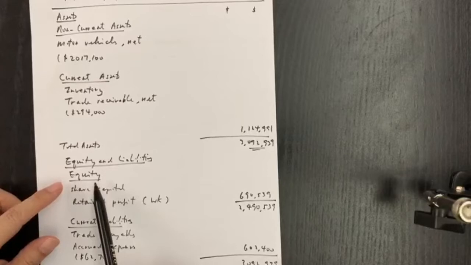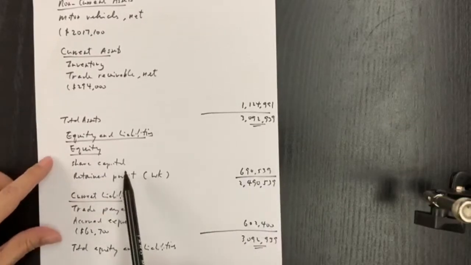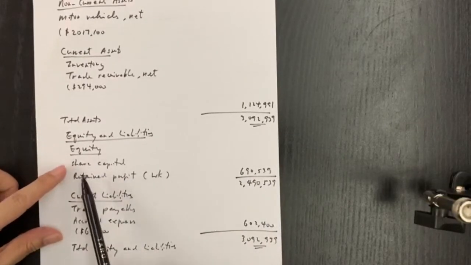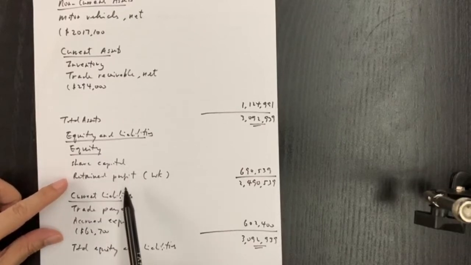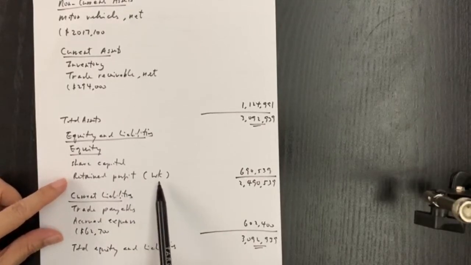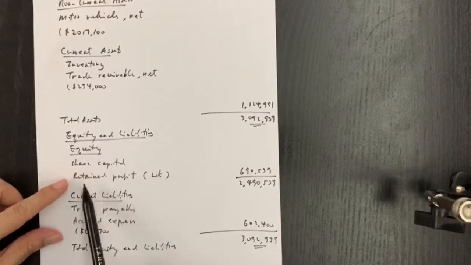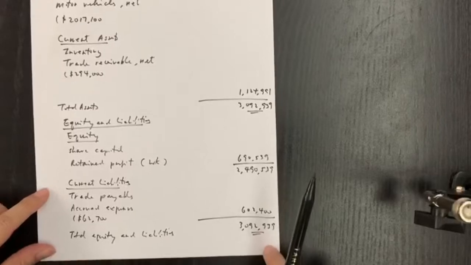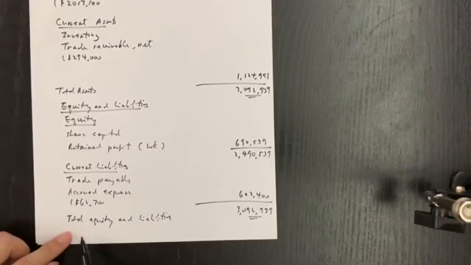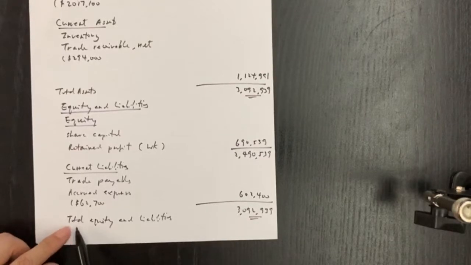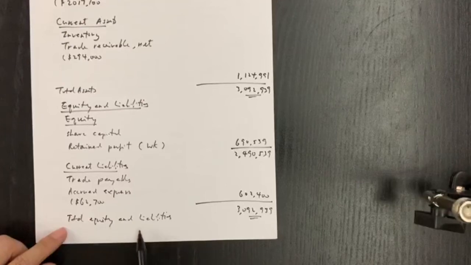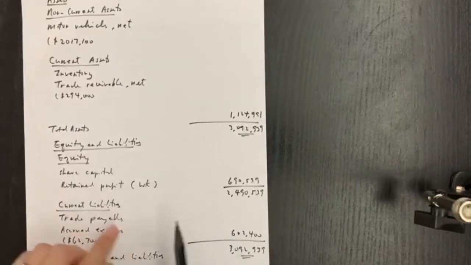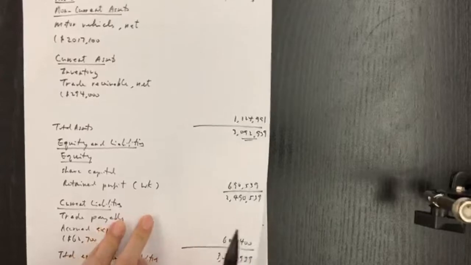So we have this equity. Okay, so in this question, we only have two things for equity, which are share capital and retained profit. Later on, we have lots of workings affecting the calculation of retained profit, so we are going to show workings later on. Okay, and after that, the second half of the final total, which is total equity and liabilities. Once again, don't skip this description. Okay, and after that, we are going to show workings.